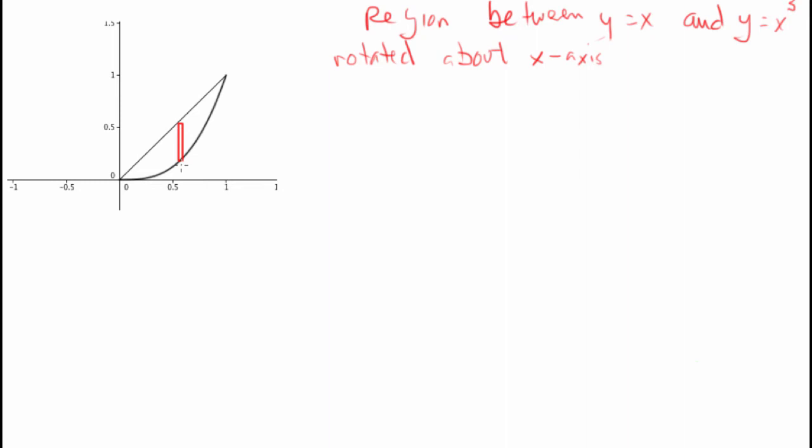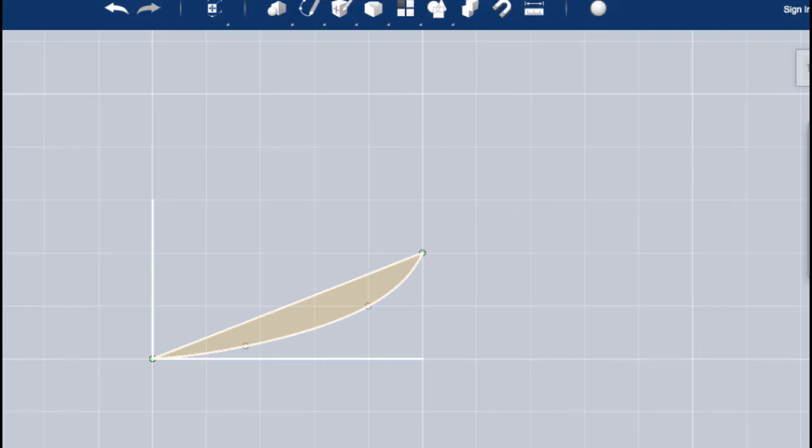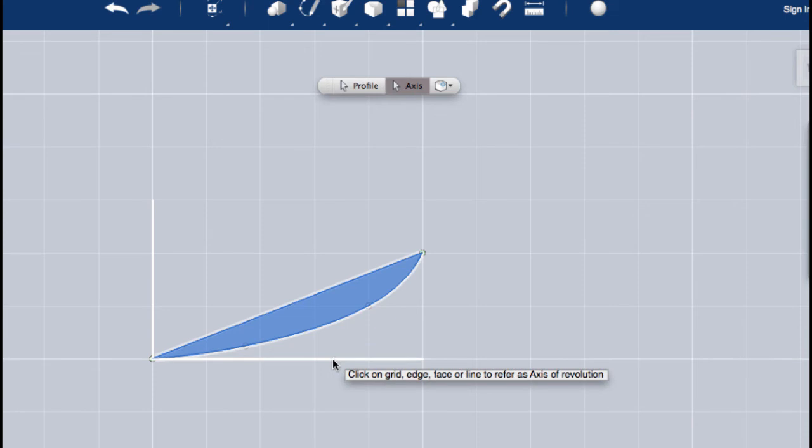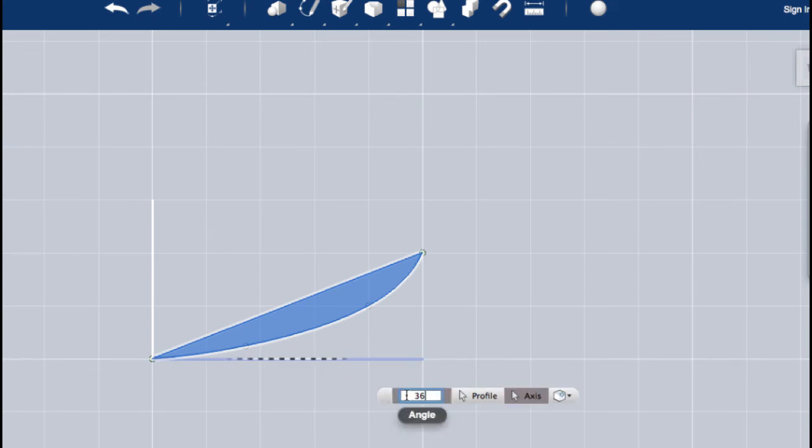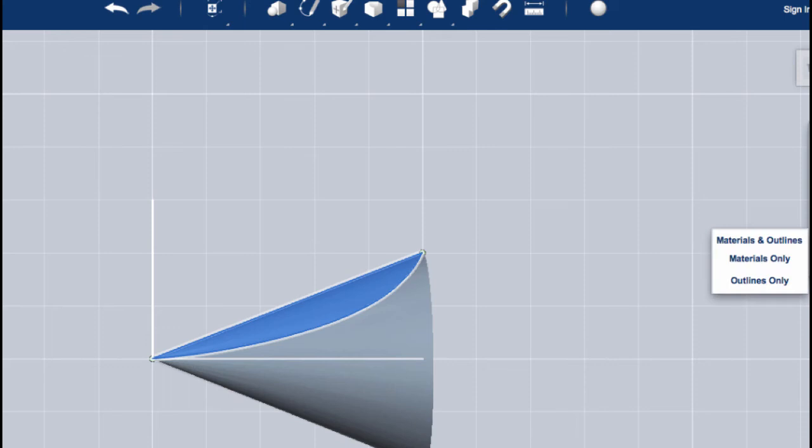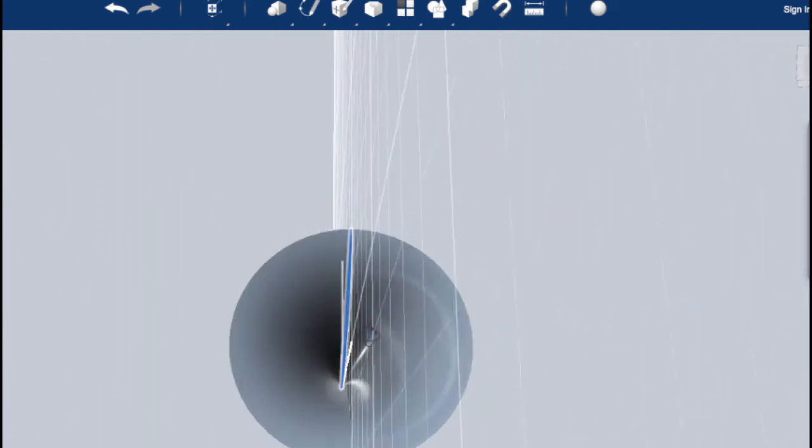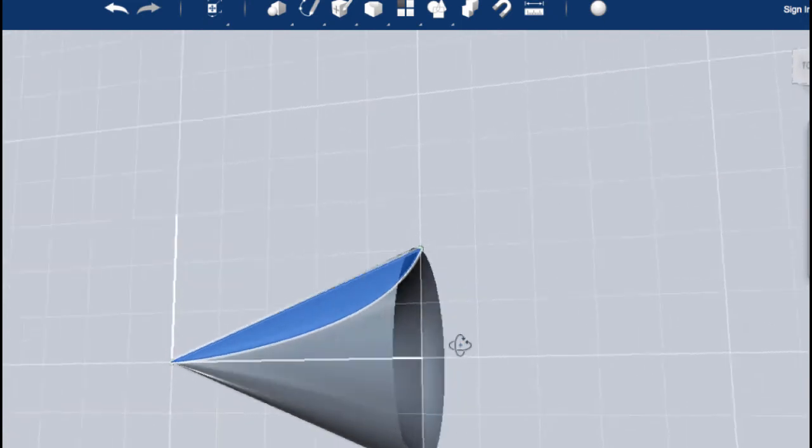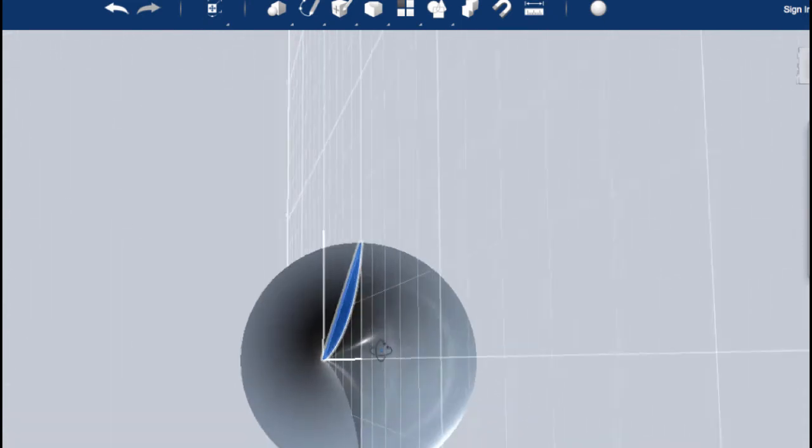Now just to take a quick look at what this is going to look like, let's go back into our 3D modeling program and do this rotation. So we're going to take this face, rotate it about this, and 360 degrees gives us this nice little, it's not really a cone because it's got this cool curved surface on the inside. I guess it's maybe the inside of a trumpet, the end of a trumpet possibly.